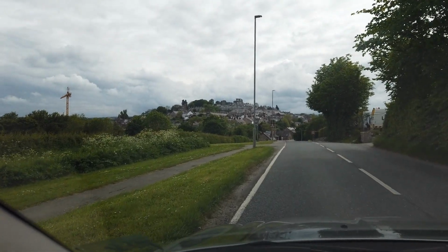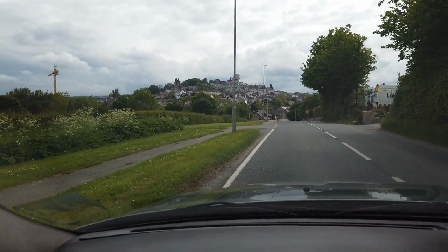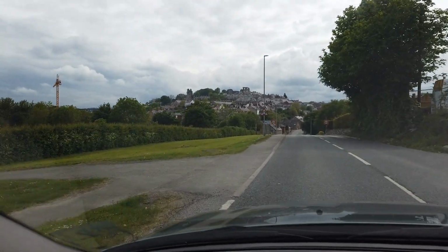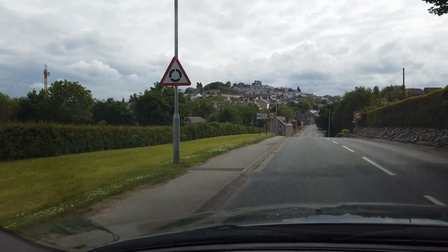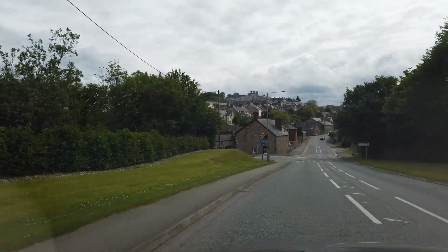And we're going to show you the medieval castle, and it's one of Edward I's castles that he built in and around North Wales. So as soon as we get there, I'll show you what I mean. Okay. Nothing behind us. So atop that hill you see in the lovely medieval market town of Denbigh is the ruins of Denbigh Castle, and we're on our way up there right now.